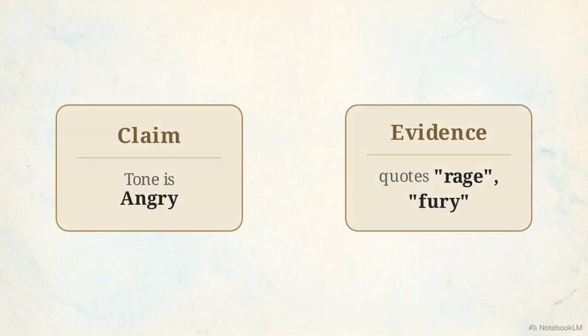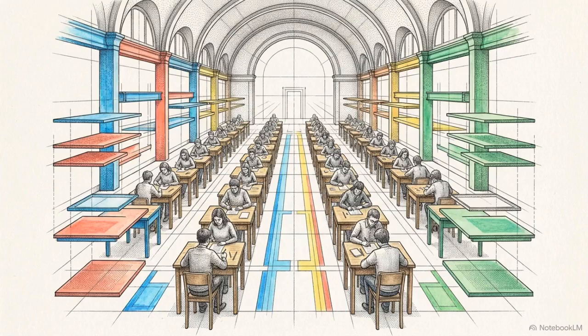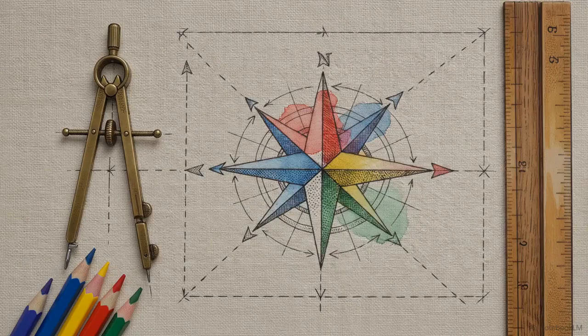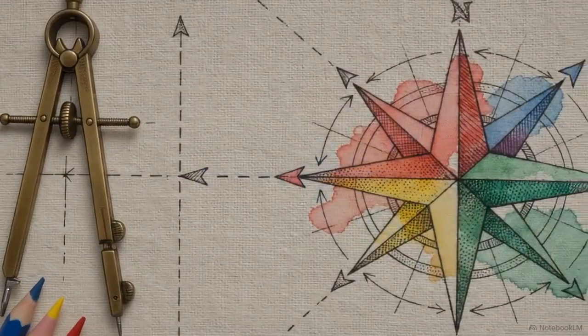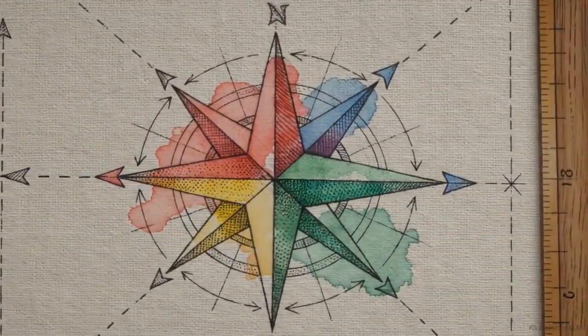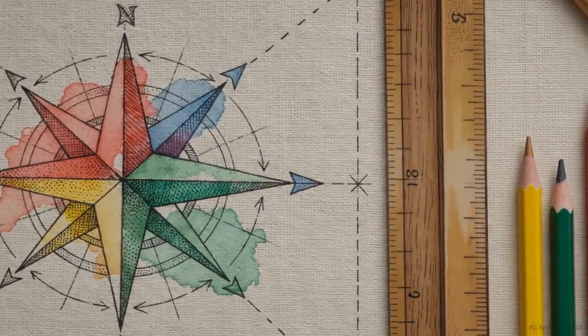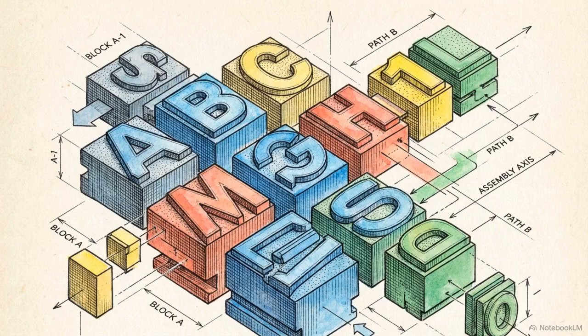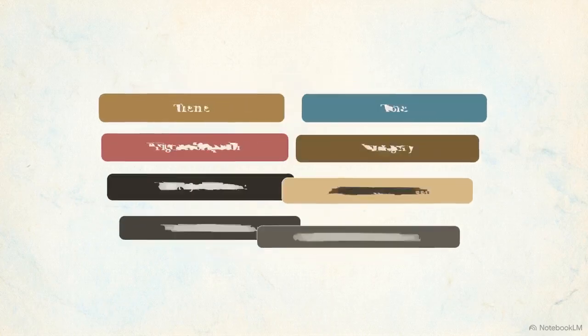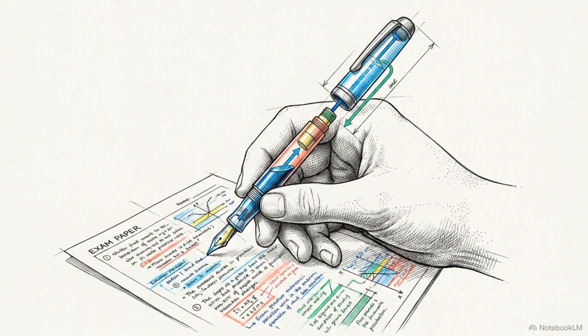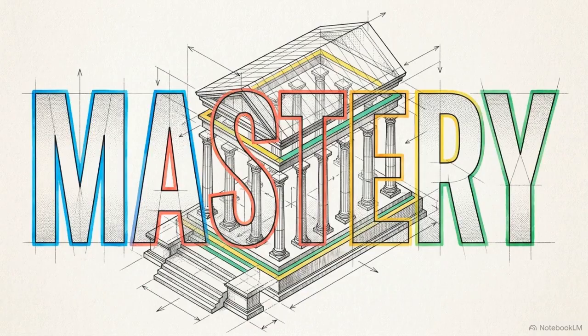Finally, ensure any claim you make about tone or attitude is supported by citing specific word choices directly from the poem. High-level exam performance is the result of applying these 8 pillars in a consistent and objective manner. From identifying the theme and tone to analyzing the technical use of imagery, rhyme, and form, you now have a complete methodology for literary analysis. Every poem is a deliberate construction of language with a clear, identifiable purpose. By reading carefully and applying this 8-part framework, you can approach any text with academic rigor and total confidence. Mastery of reading skills is simply the mastery of the blueprint.